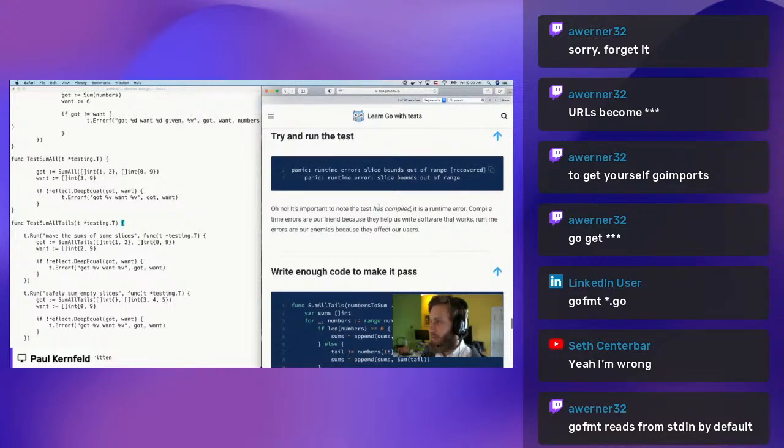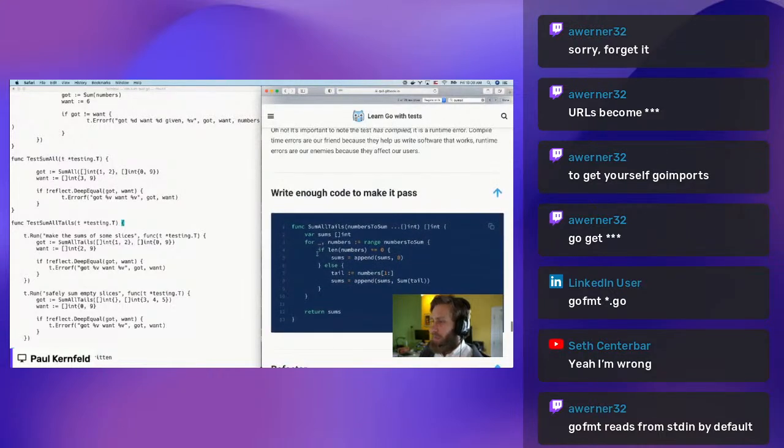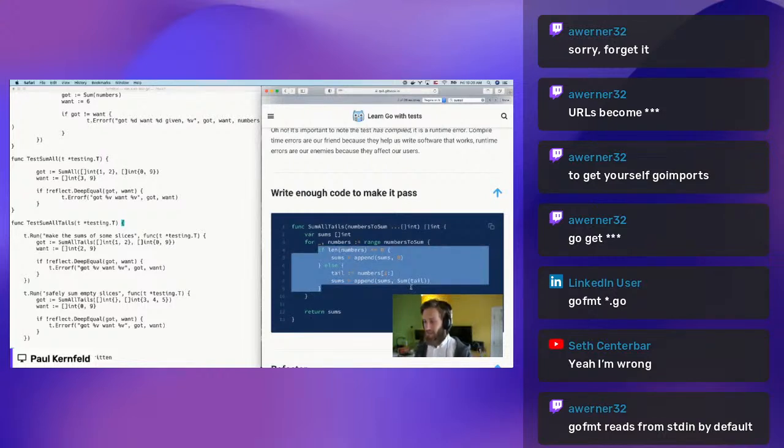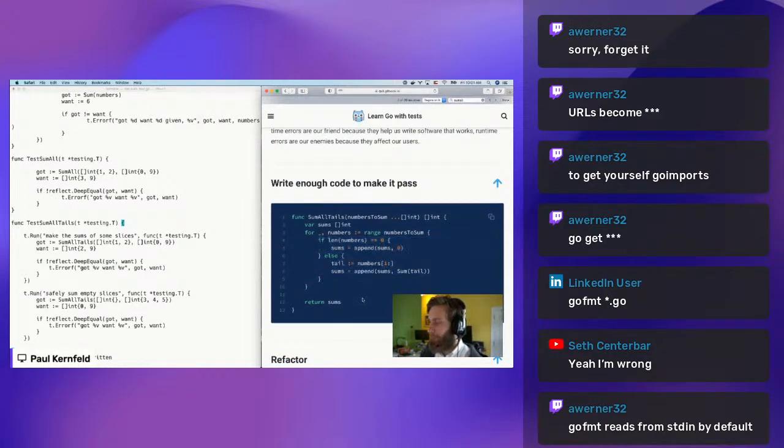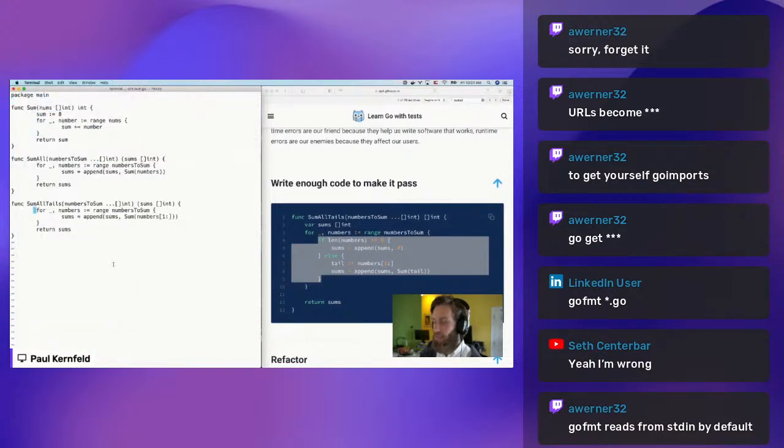The test has compiled, and we get a runtime error. Okay, so they're writing an if-else statement. I guess you can do it like this. That seems fine. There's probably a bunch of other ways that you could do it. Yeah, this seems like a pretty reasonable and uninteresting solution, because we're explicitly checking for the edge case, rather than trying to find some perfect snippet of code that will handle both the edge case and the original case well.